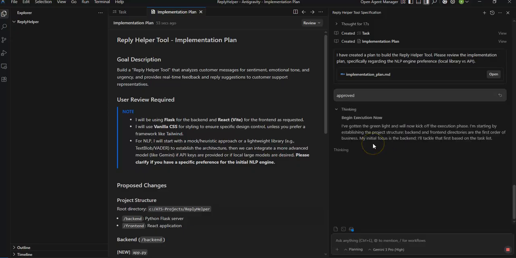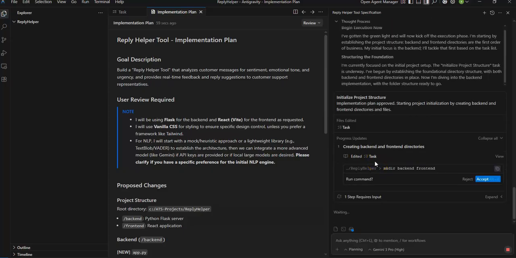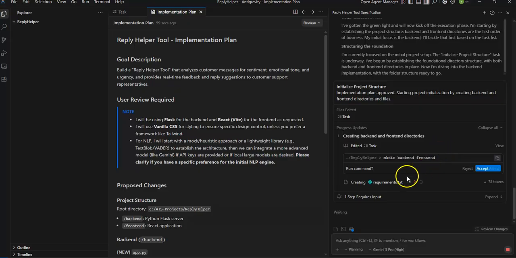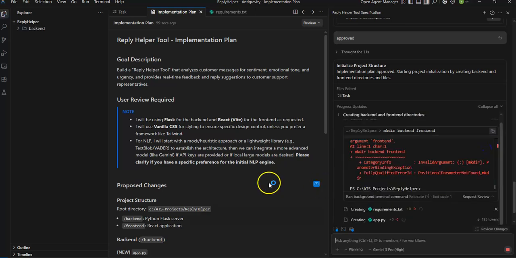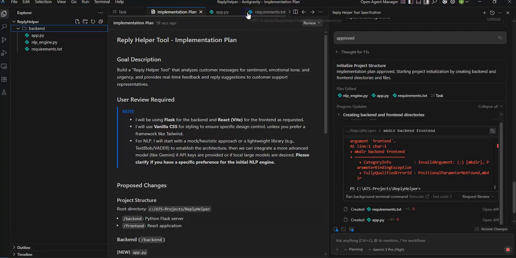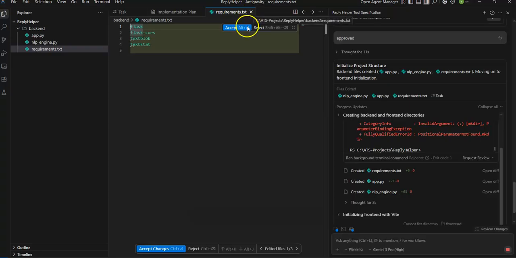It's going to build more. It's creating the backend directories. It is asking me to give some approval. Created the backend repository. See the requirement folder.